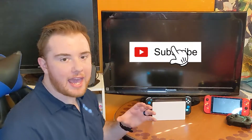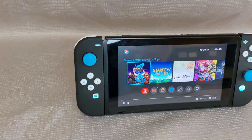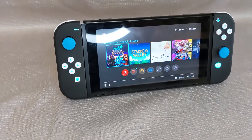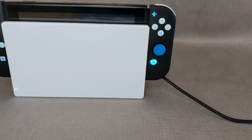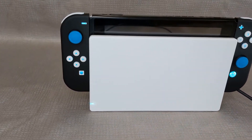From the angle you're currently at, you might not be able to see, but this actually is completely lit up. Every button the Joy-Con has is illuminated, as well as the front dock, where it is illuminated here, in a different LED color. I'm going to talk about how I did that in a sec, but I just want to go over the overall design before I talk about how I did it.